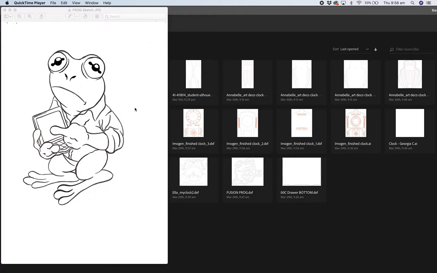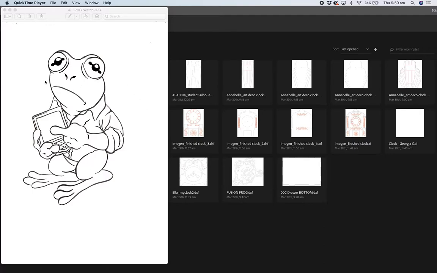So this character here, his name is Fusion Frog. You can tell because he looks grumpy because he's got to use Fusion and he's pointing at his laptop. But anyway, here is my picture. It can be any picture. All you need is a nice large scale picture. If it's 2 centimeters by 2 centimeters, then that's too small. It has to be larger.